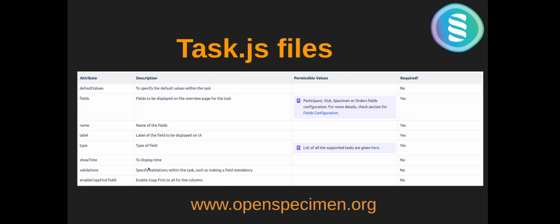The JavaScript file supports properties such as default, where we are setting the default value for different fields, and the field section, where we are providing the list of fields that we want to see in this task. Inside the field section, there are sub properties such as name, label, type, sort type, and so on.